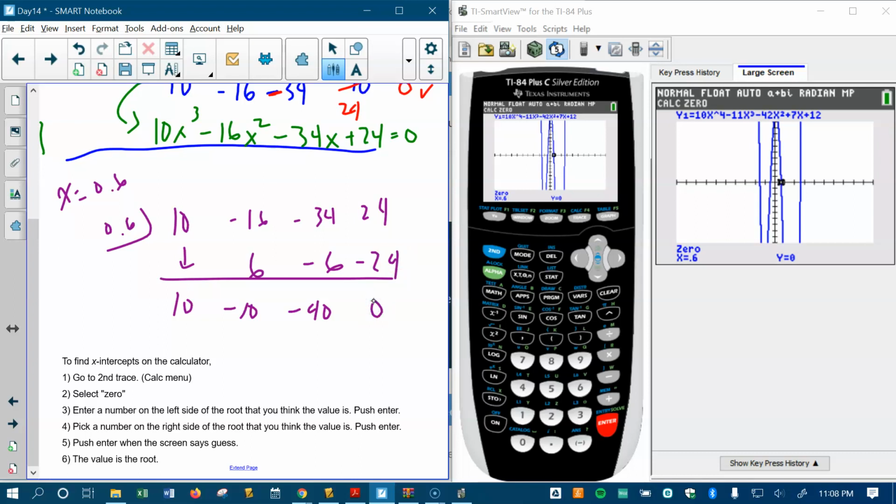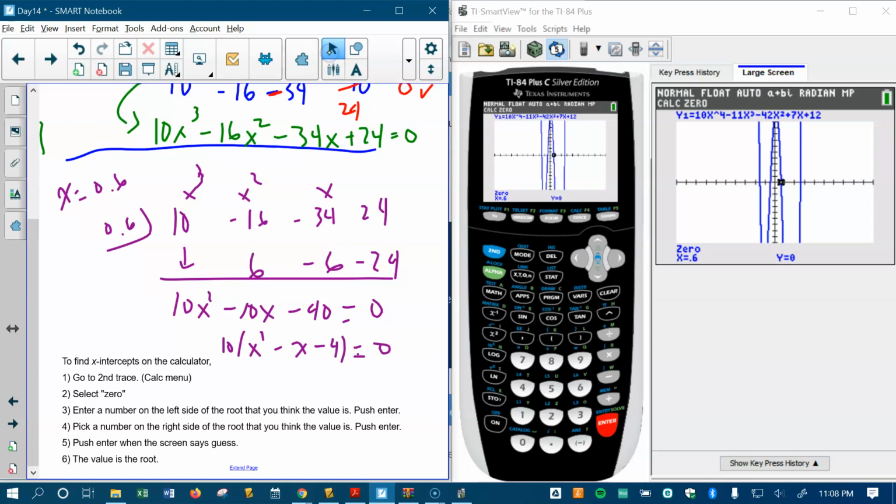So now let's rewrite our polynomial again. Please keep in mind we had an x squared before, an x cubed, then we had an x squared and an x and then nothing. Now we're down to 10x squared minus 10x minus 40, and we have to set that equal to 0 to solve. So let's factor out a 10. We're going to get 10 times x squared minus x minus 4. Now you could try old school factoring, but I don't think you're going to get anything, because I don't think something times something equals negative 4 with something plus something equals negative 1. Again, I could be wrong, but I don't think it's going to work.